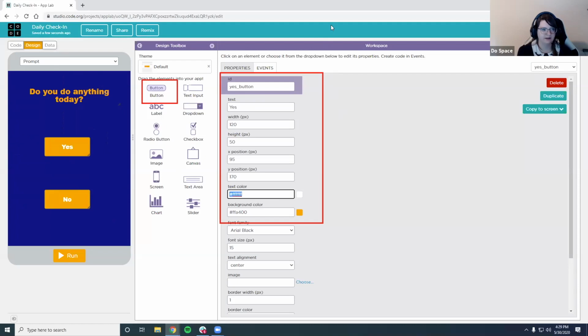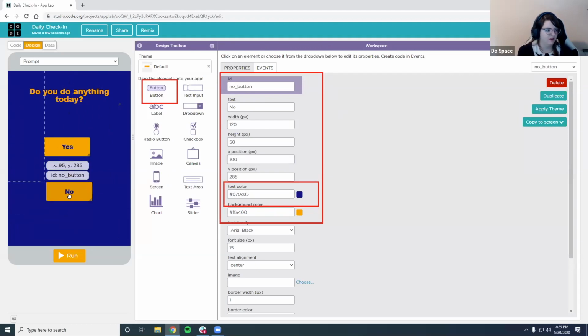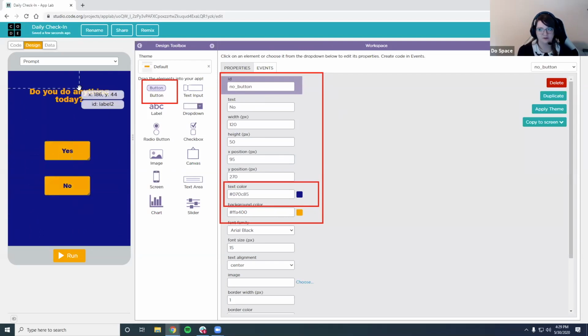Let me circle that out for you guys. Right here. Just pasting it in. Change the text color. There we go. Same thing with the other button. Paste, enter. There we go. And yeah, I'm just going to keep the buttons these 2 sizes. Okay, so now we got 2 screens done.